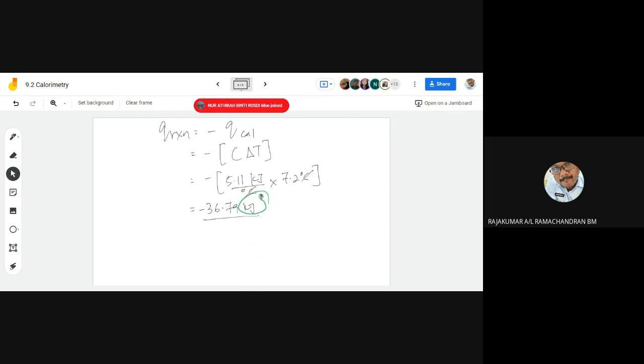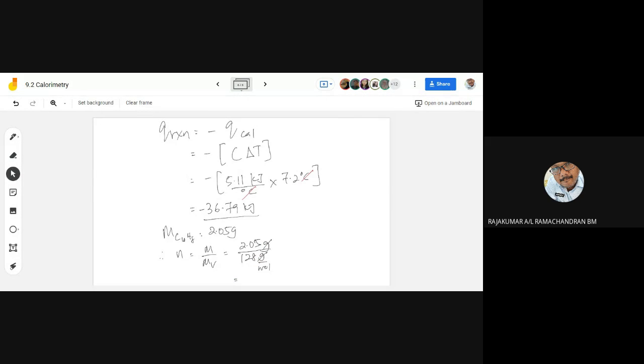So what we need to do, they give us mass. So they give the mass of naphthalene. Mass of naphthalene 2.05 gram. So mole will be mass divided by molar mass. So 2.05 gram. Kita kira molar mass dia 128 gram per mole. So cancel the gram, we will get in mole.